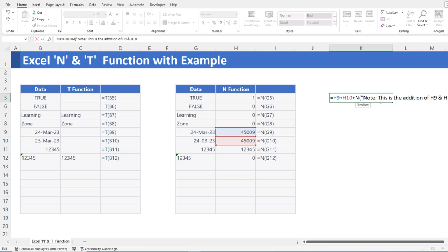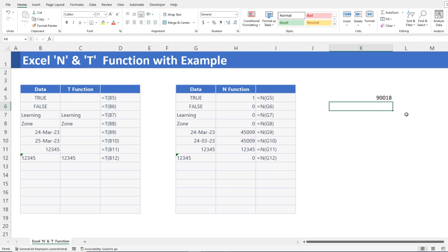Let me close the double quote. You can see the formula here if it is not visible on my screen. Now you can see that I have done some calculation and added a note for the user to understand what this is. I have taken a simple calculation, but you might have a complex calculation and you can add a note using the N function. This will not impact your calculation.